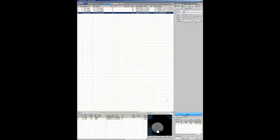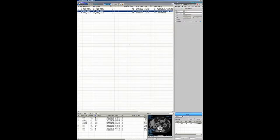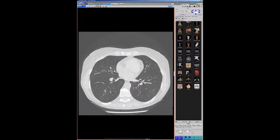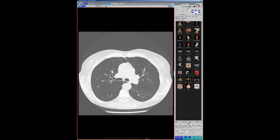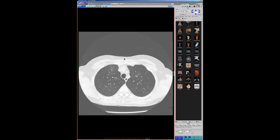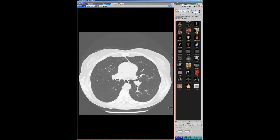Oh, sorry, that was a different, wait, no, that was the right case. And he also has, I'll send over the function, wall motion abnormality in the LAD territory, as you would expect. And then this is just a really nice example of disease states that go beyond when you would normally see people alive.